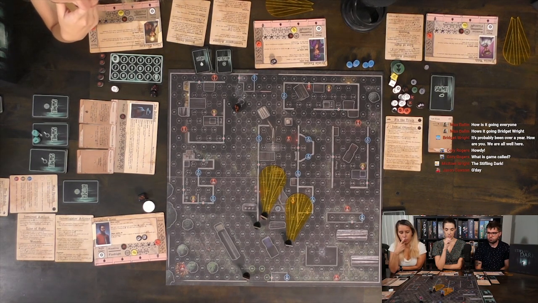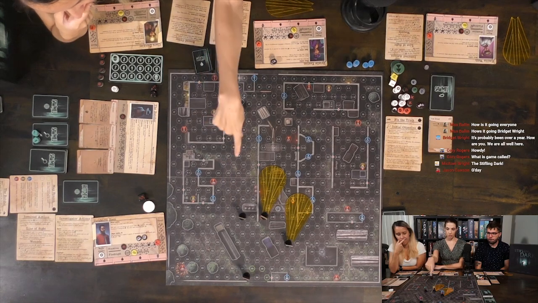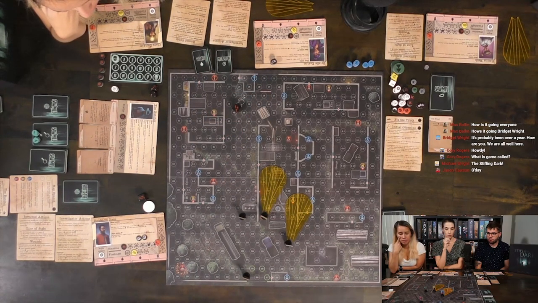If someone else wants to pick up the item, then I could go 2. You can move 1 more. No, that's it. Yeah, you should move 1 before. Mm-hmm. Okay, do that then. Yeah. Drop it and drop a flashlight out.